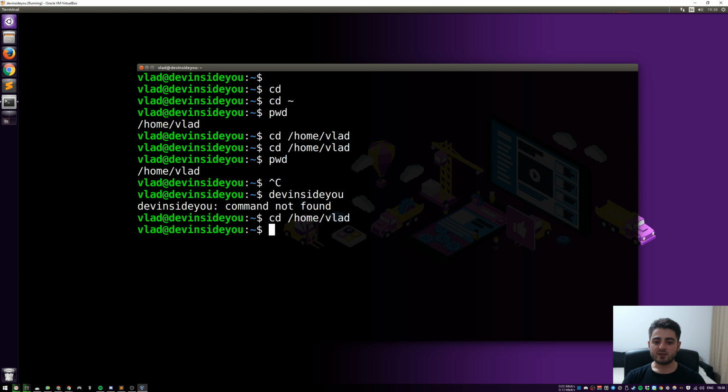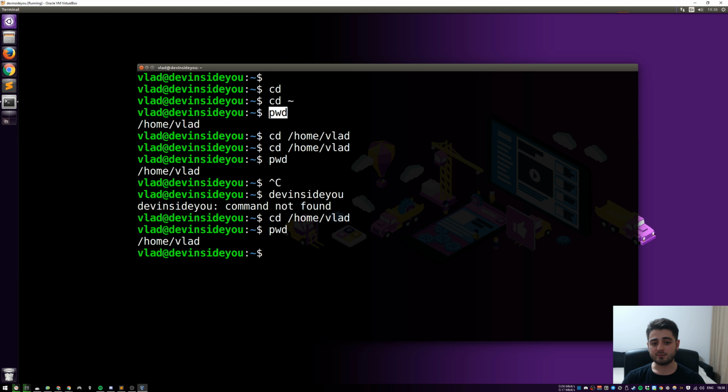Also notice that the mouse doesn't do as much as you would be used to. So if I copy that, my cursor feels like it's over here, but it's actually not. It's actually over there. So if I say Control-Shift-C, I don't have to press over here with my mouse. I can just paste, and the cursor is here and it's not there. Okay, so that's almost it about the terminal.